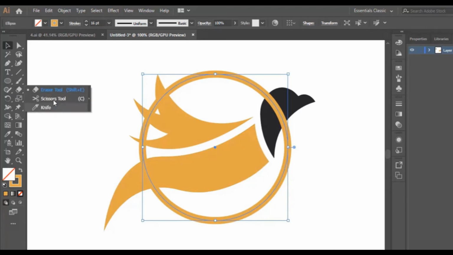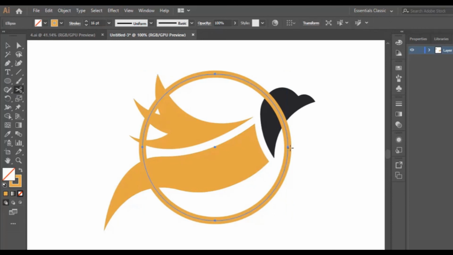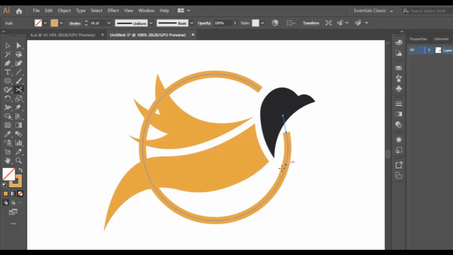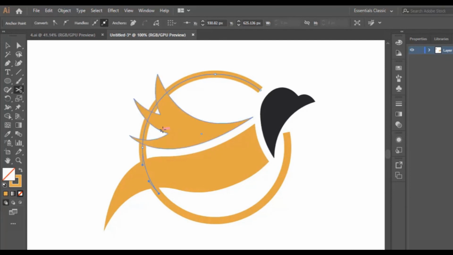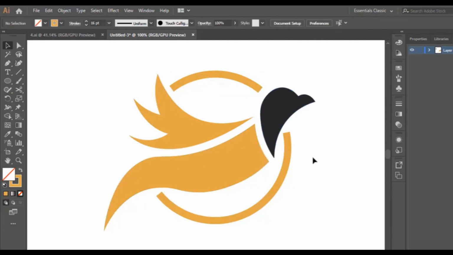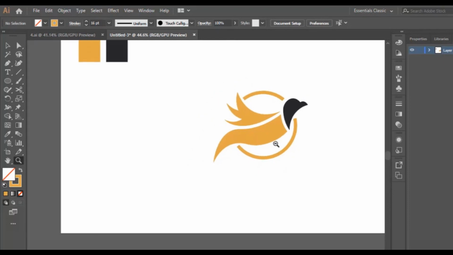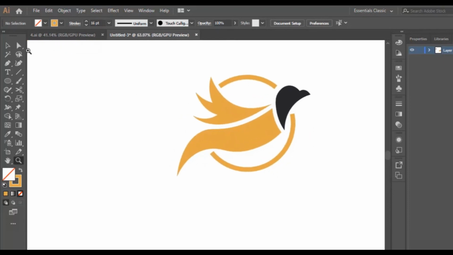And now I'm gonna need to crop the circle with the scissors tool. I select this part right here. Then I click delete from the keyboard and here we are, we just crop this part. We put the first dot right here. Then we go all the way here, place the second dot, click delete from the keyboard and it will be deleted like this. And here we are, this is our design so far. It's almost ready. Actually, the design is ready.